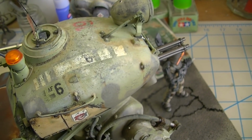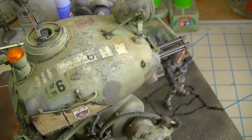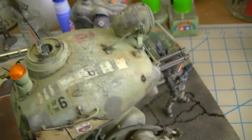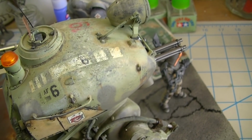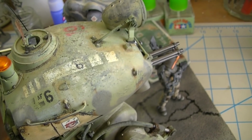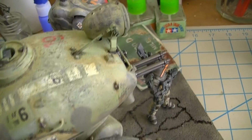This kit, I think, is a Wave kit. I don't think it's one of the Nitto kits. I think it is a Wave kit. I don't think it's Hasegawa like some of the other Maschinen Krieger stuff is, but regardless, it's a pretty cool kit. But like a lot of the Maschinen Krieger stuff, it's pretty simplified. It goes together well, but you don't get a lot of great detail. And so I just decided, look, I'm going to do everything I can.